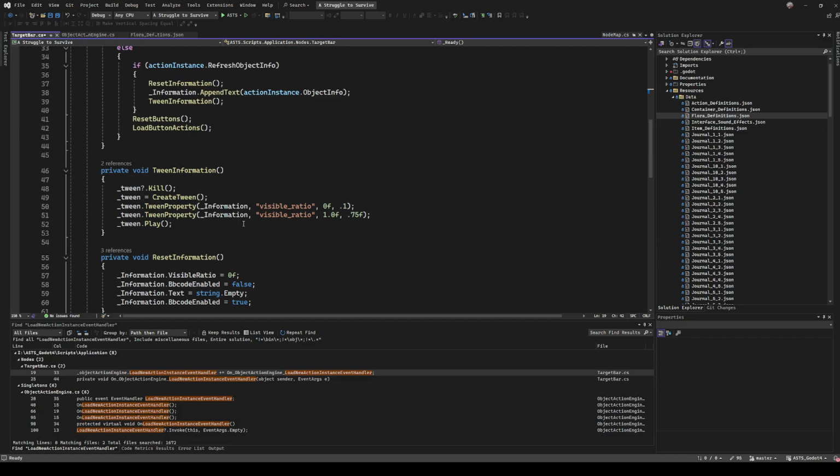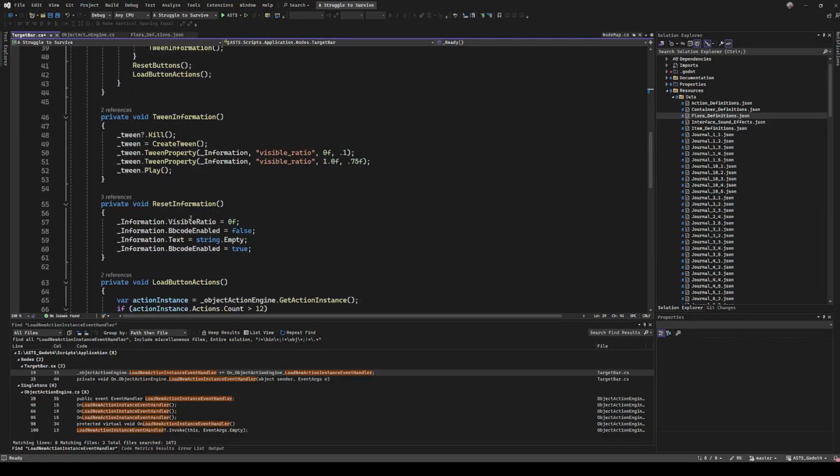And that's all this is doing right here. So if you need a really simple, cool way to allow your text to scroll in a text or in a label, then you can use this code here. That's what that's for. Reset information is a method that basically just clears everything.